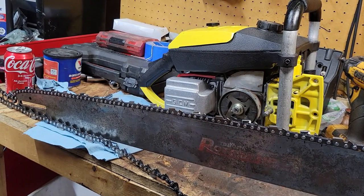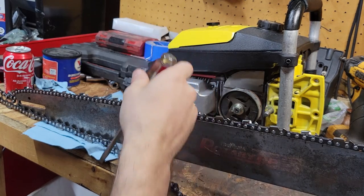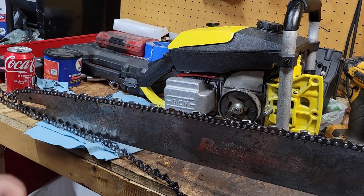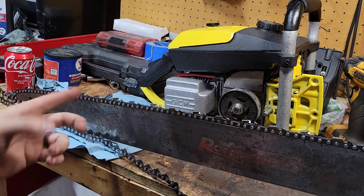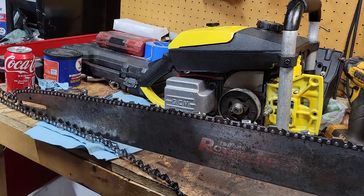So I'm going to finish up the rest of the bar this way. Like I said, I just tapped it all the way down with this one, and it plinked, and then you can pull it and plink right out. So that was the perfect size screwdriver. So I'm going to go the rest of the way here, make sure everything's happy. And we'll go from there. And of course, this chain's going to have some stretching out to do too.